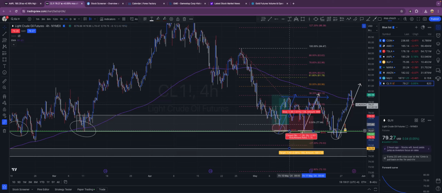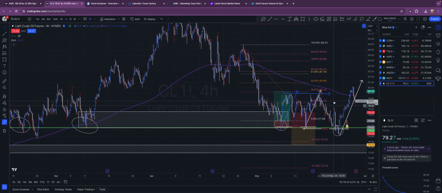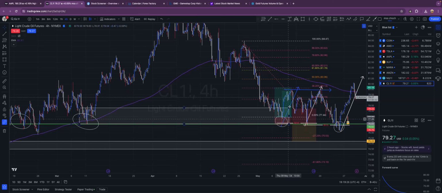Okay. How do you do that? Multiple contracts, scale out at different price points. Once you get your 1 to 3, take some off the table. Then you let the other one run to a 1 to 10. If not, leave the stop loss where it's at. The first trade paid for the second trade, and you call it even, right? Who cares? You're still going to make progress. You lose one, you still have a 1 to 2 to fall back on, right? So they'll leave a stop loss there. That'll go on. But what happens, price does this.